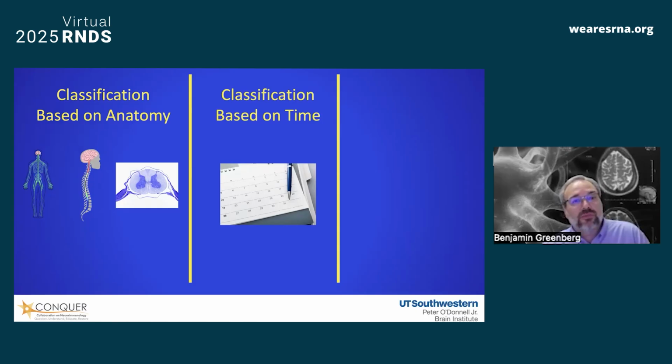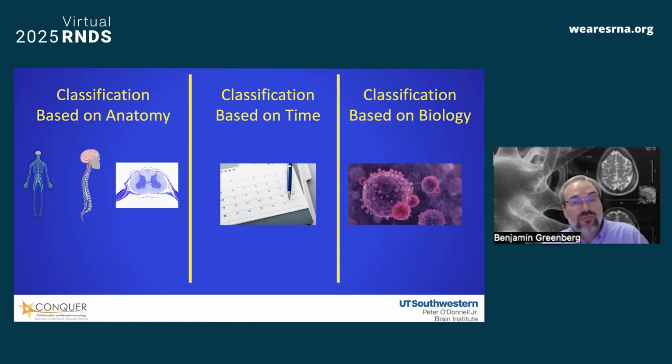The third possible way to classify individuals, which is definitely our preferred way when possible, is based on biology. If somebody comes to me and says, I want to know if I have high cholesterol, I check a lipid panel. I check their cholesterol levels. I don't measure their blood vessels. I don't ask them how fast they can run a mile. I don't look for hints or surrogate measures of those biologic processes. I measure the biology directly.